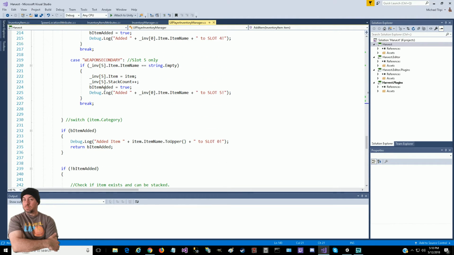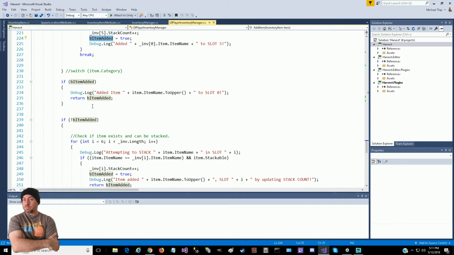Each of these sets a Boolean flag called be item added to true if the slot is empty. If an item is added, we log a message and return out of this function, because there's no sense in going through the rest. We return be item added back to the calling function.